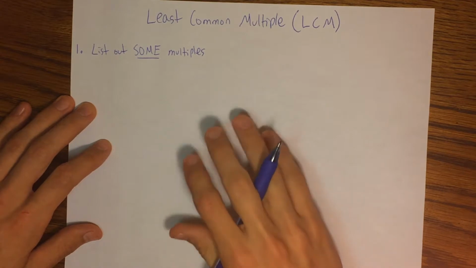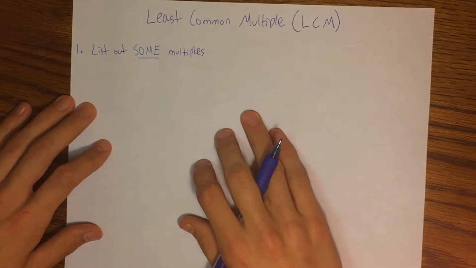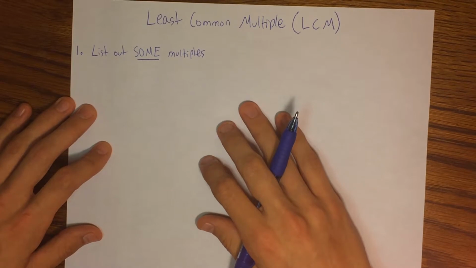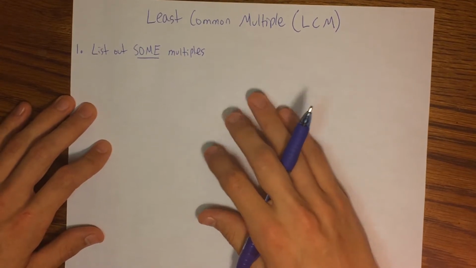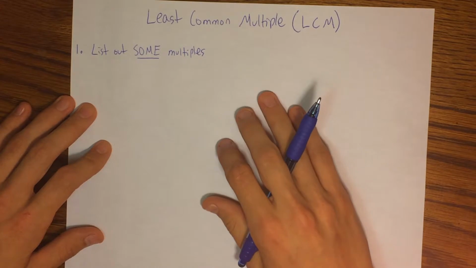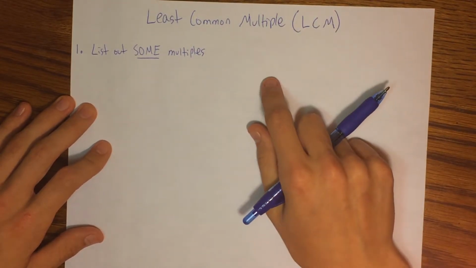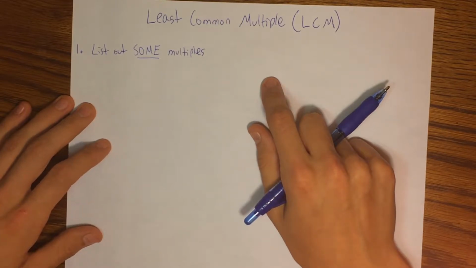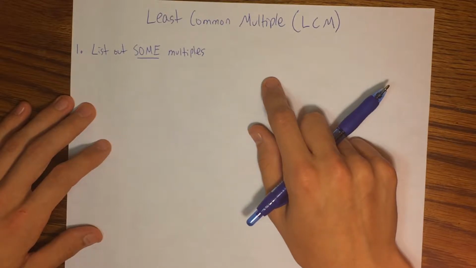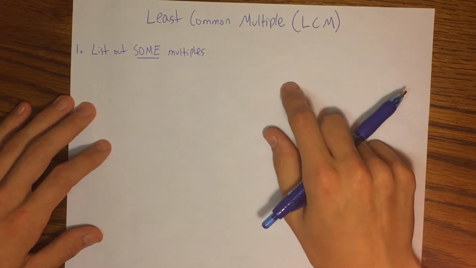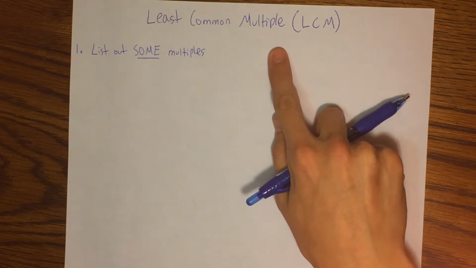In fact, I like to think of multiples as a friend of Buzz Lightyear because he always says to infinity and beyond, because multiples just keep coming and coming and coming. I also like to say they're multiplying by the millions, which means they just keep building on themselves, getting bigger and bigger, becoming more and more, just like something would if it were multiplying by the millions. So multiples in that sense are much different than factors.